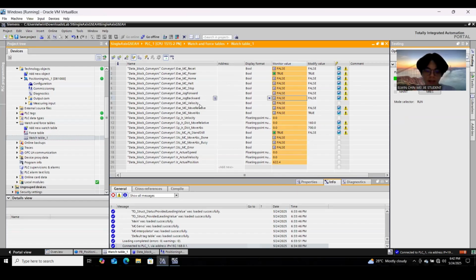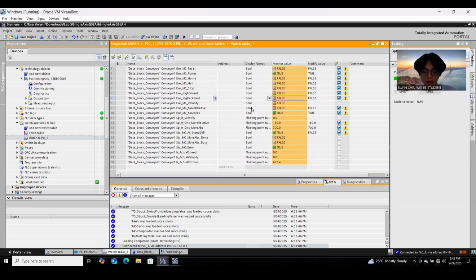Now I'll test the move relative. Let's say I input the distance for the move relative as 160. I'll set the value here, 160. Which means when I start the MC move relative, the value will be 622.4 plus 160.